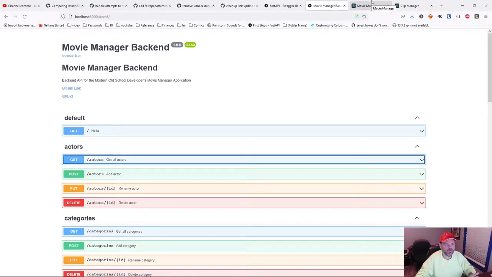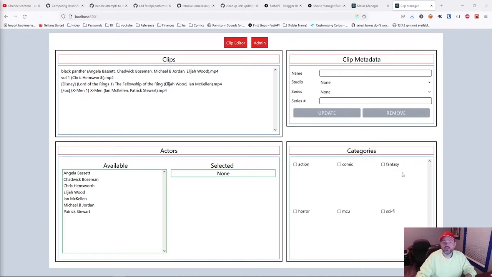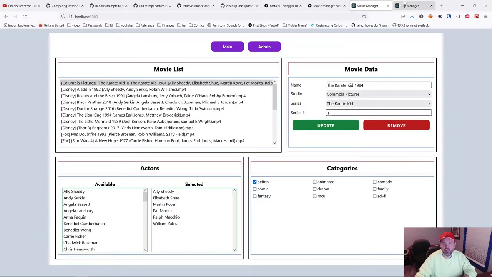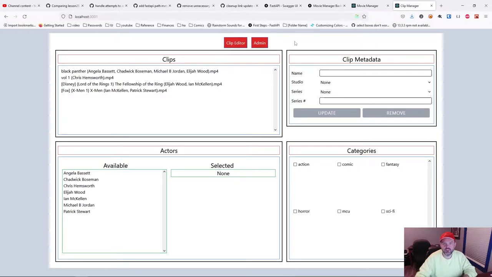So why don't we take a look at the demo application and see how it compares to the version we have now. All right, so here's the demo application I showed off at the very beginning. And more or less, it looks pretty similar to our new application. There's a difference in the buttons, difference in some of the font weights and sizing and so on. And there's no giant gap in the categories, which, you know, I didn't know it was there until I started playing with it. But more or less, it's the same.